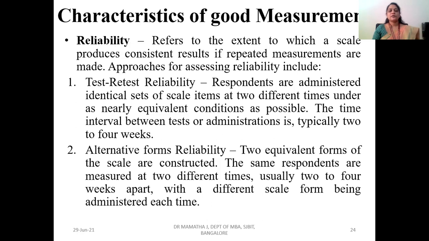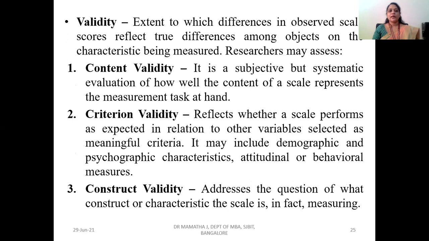Okay, if you say your scaling is a very good measurement scaling technique, you can say so based on these characteristics. One is reliability. Okay, to what extent the scale is going to produce consistent results if repeated a number of times. Maybe test-retest reliability or alternate forms reliability. So reliability means to what extent you can believe in the results. Do you get consistent results even after you repeat the experiment. Okay, so there should be reliability in the scaling and measuring, and validity.